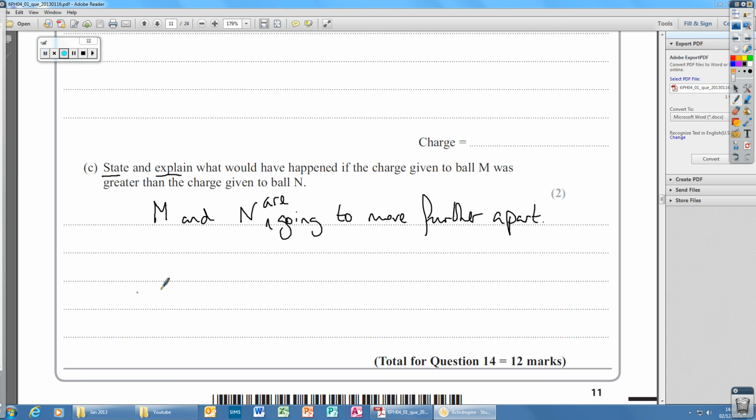Now notice one is not going to go higher than the other. Can't be done. And why? Because the force on the two of them is the same. Remember Newton's third law. The force is the same on both. There we have it.